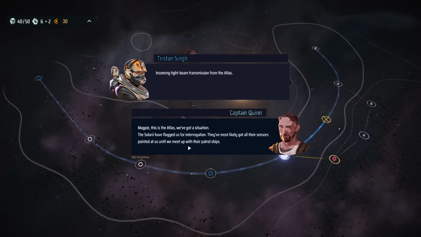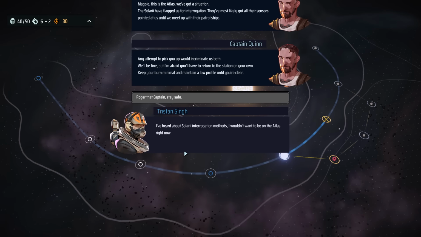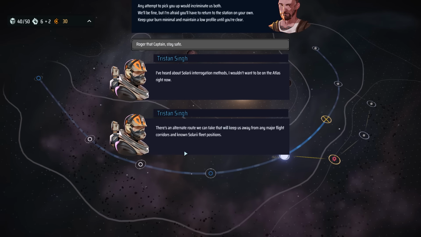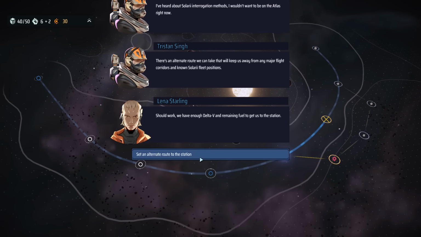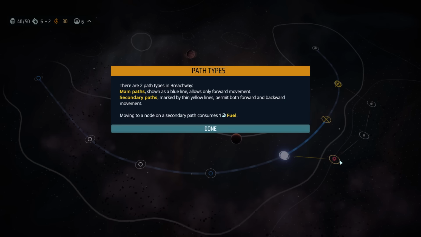We've got a situation. They flagged us for interrogation. They've got their sensors pointed at us. Okay. There's an alternate route we can take that will keep us away from any major flight corridors and known Solari fleet positions. We're gonna have to fight pirate scum.